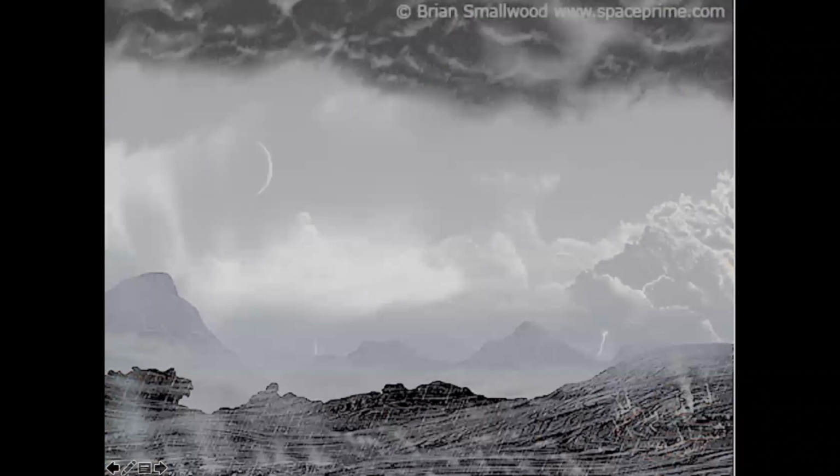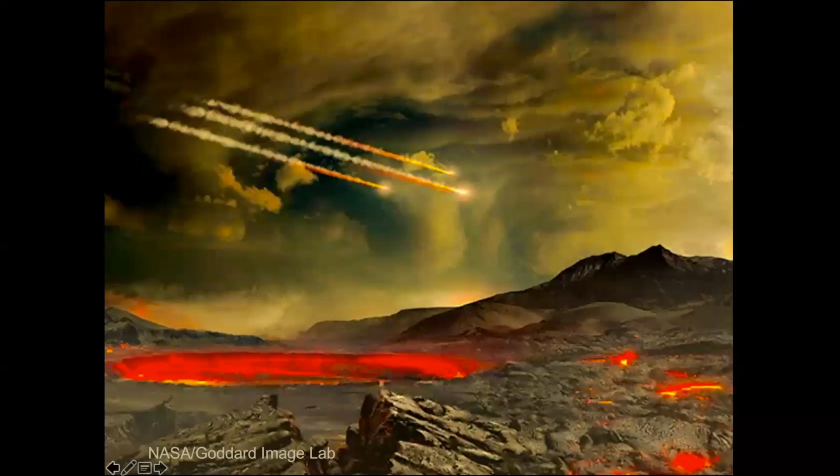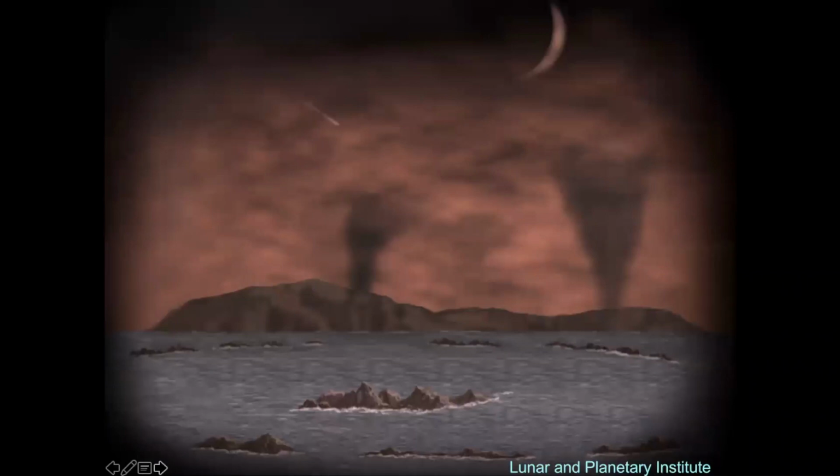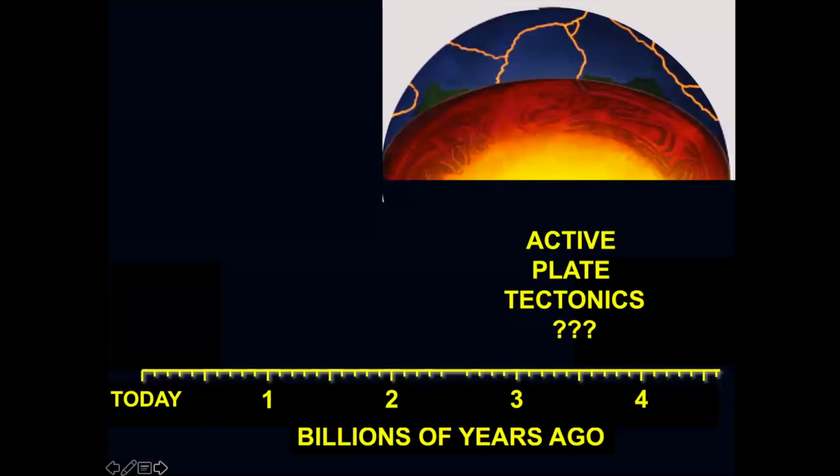And as long as the Earth surface was hot, water couldn't accumulate on it. But it cooled about 3.8 billion years ago to the point where liquid water could accumulate. My guess is it rained and rained and rained some more. And puddles became ponds, ponds became lakes, lakes became seas. And somewhere in that period of time, active plate tectonics probably originated.